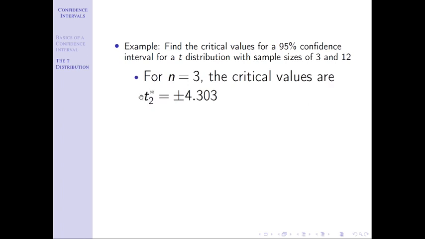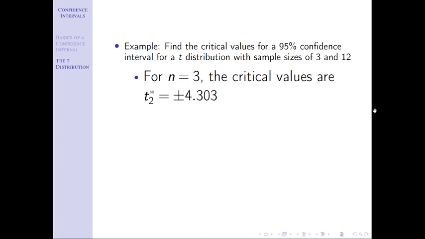Notice how I've notated here. How you notate is not extremely critical as much as I'm just trying to notate things so that you can understand and follow along. We've put the asterisk up here to indicate that this is a critical value, and then we've subscripted with the degrees of freedom. Why is that? Because I can't just say t, because then the question becomes, which t are we talking about? So in this case, I'm talking about the t with 2 degrees of freedom, and that critical value, in this case, would be 4.303.